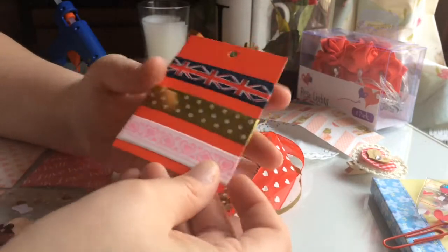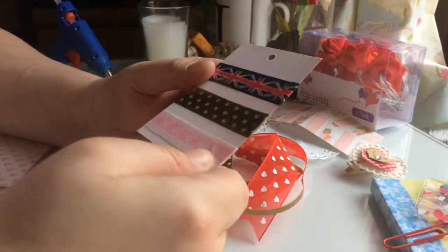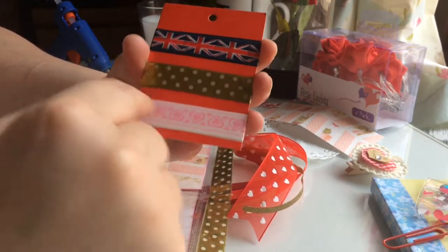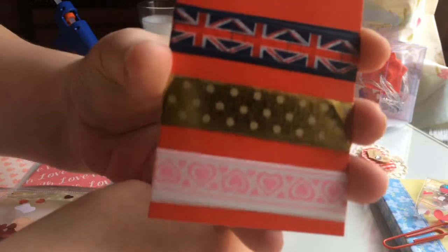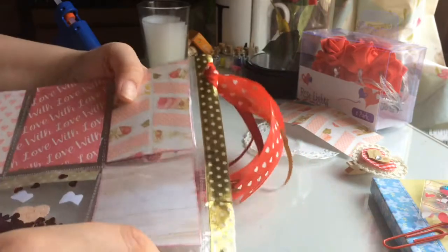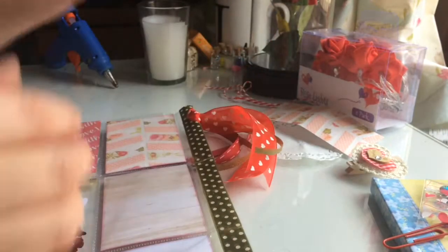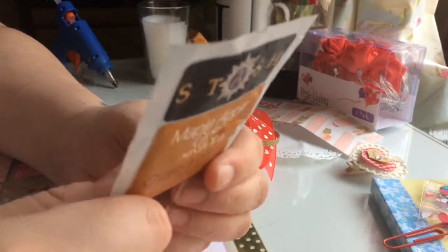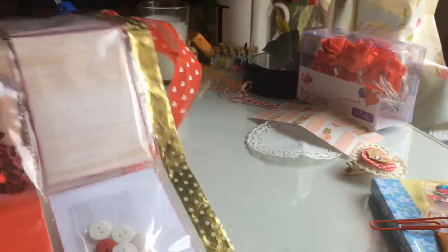And what a good idea — the tags with a hole, she's used it to put washi around. How clever is that! And look at this washi — she's gifted me some of the gold and that one. I absolutely love them. And in this one down here, there's a sachet of tea — it's maple apple cider herbal tea, very nice. I look forward to drinking that tonight. Thank you Sam.